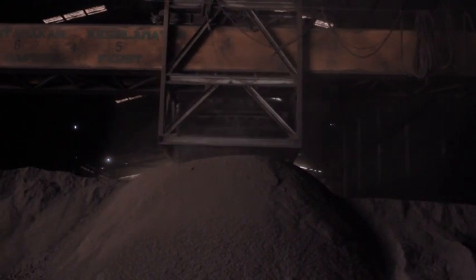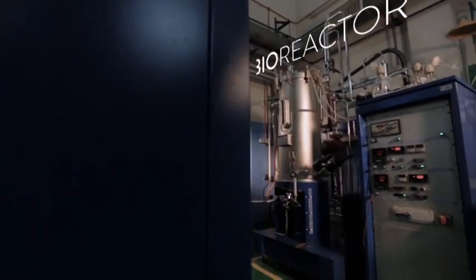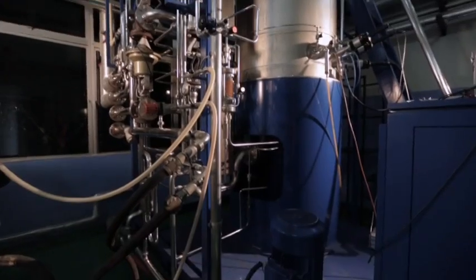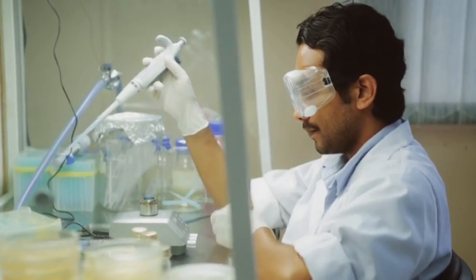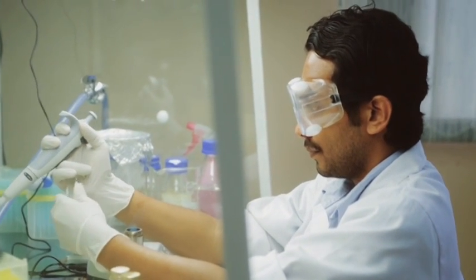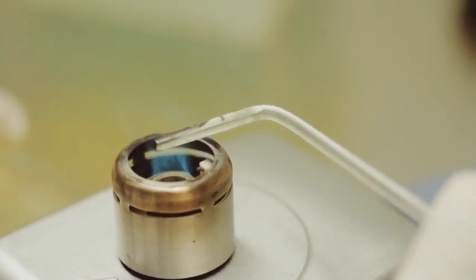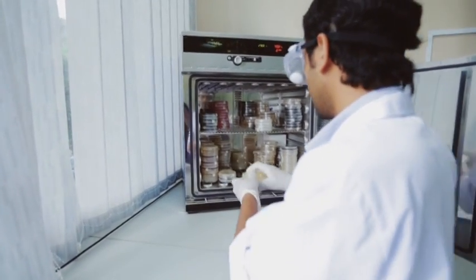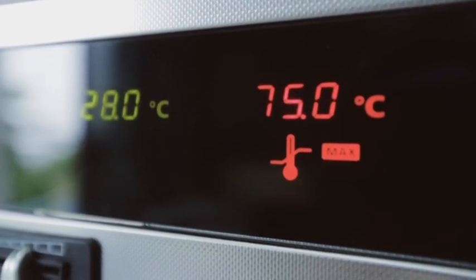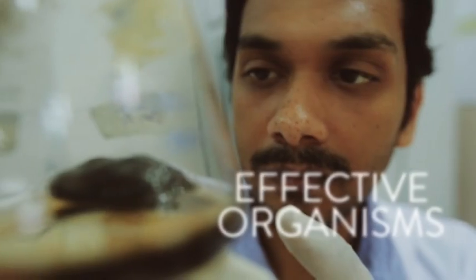At All Cosmos, the production of these effective microorganisms is carried out in a specialized laboratory. They are produced in a bioreactor to naturally multiply the amount of organisms in a very short time. Then, tests are run on the microorganisms created to ensure that they are suitable for mixing with agricultural waste. 8 species of effective microorganisms are contained in the mixture used, and these species help in accelerating the fermentation process. These microorganisms are also the necessary ingredients in converting the raw material into fertilizer.